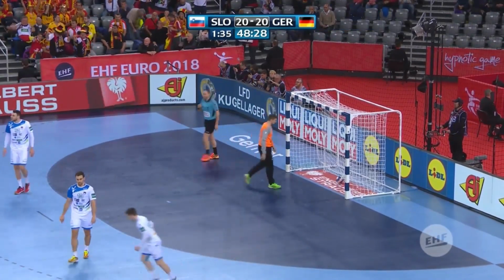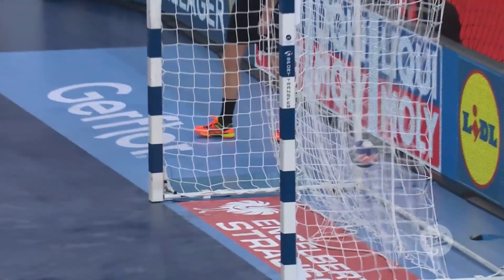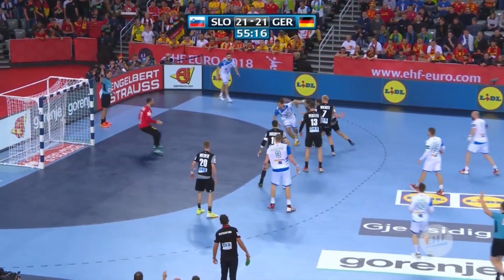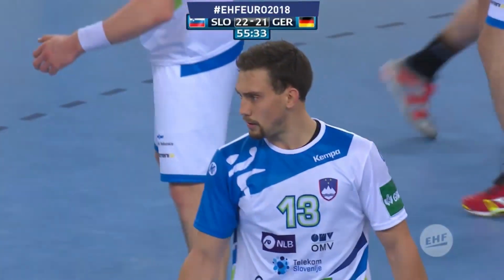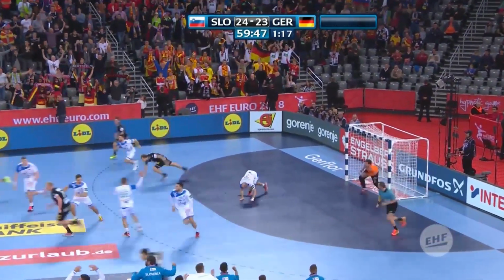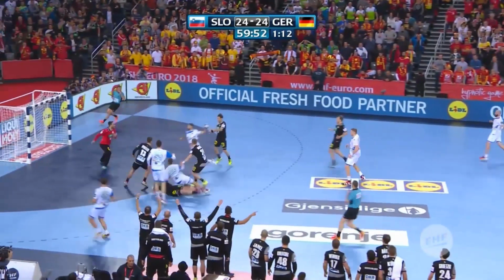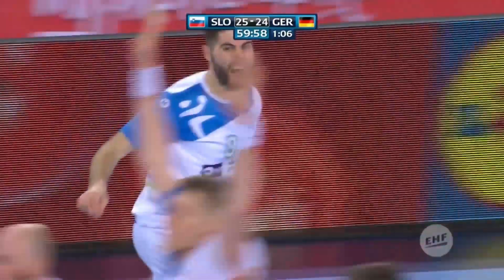Excellent work. Gensheimer again with the goal. 7 from 10 for him now. And they have to get on with it now, Slovenia. Kaltičnik, nice ball. Good goal. Really good take under pressure by Darko Singasar. The Slovenia edge in front. And they have done. They have the goal. But can Slovenia come back as they come steaming down the other end? Oh, it's going to count, it's in! They've been given the goal!